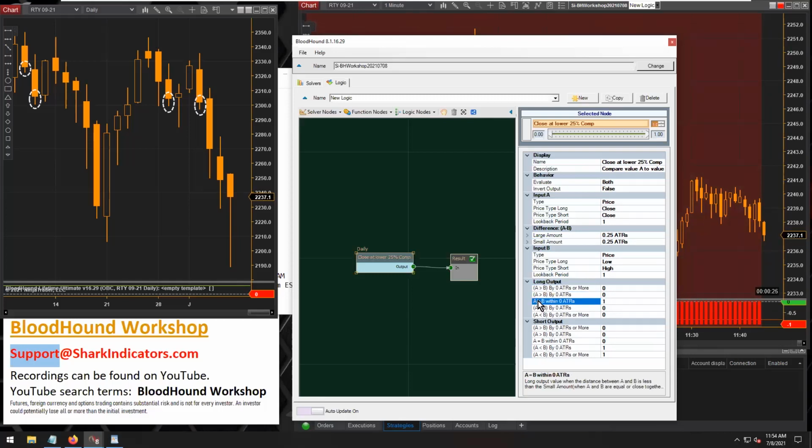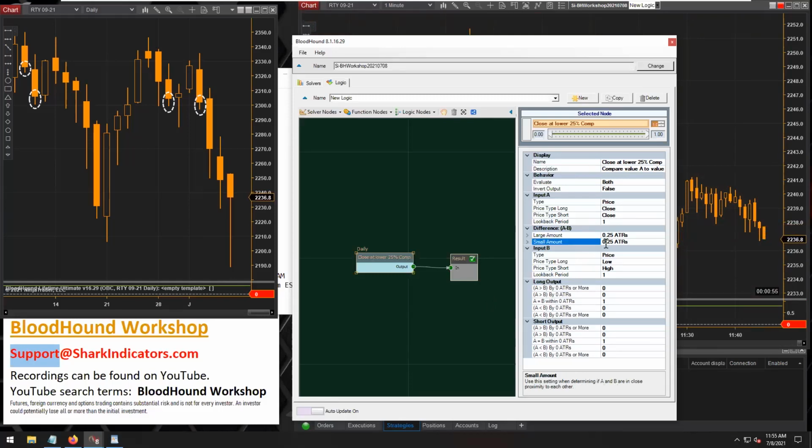All right, so now to figure out the outputs. I believe we want the A equals B within this quarter of an ATR. So I believe that's what we want here. And you'll notice that on my computer, it still says 0 ATRs, even though we changed it to 0.25. So if this text description isn't updating, click off and then click back on the solver.